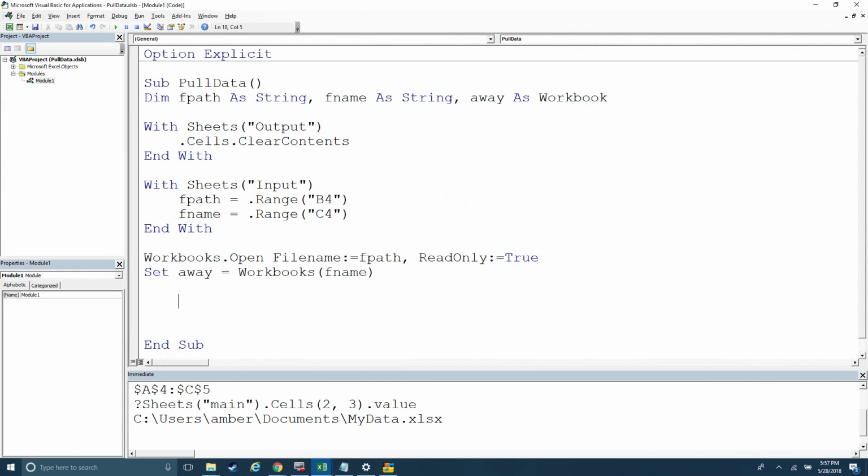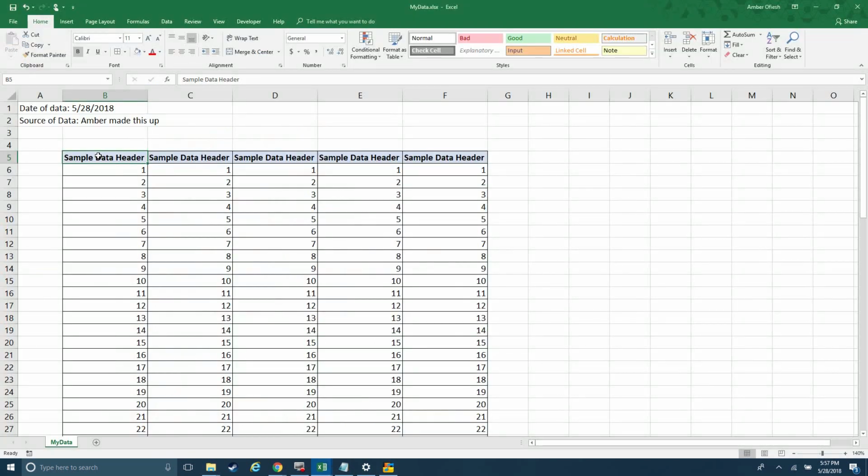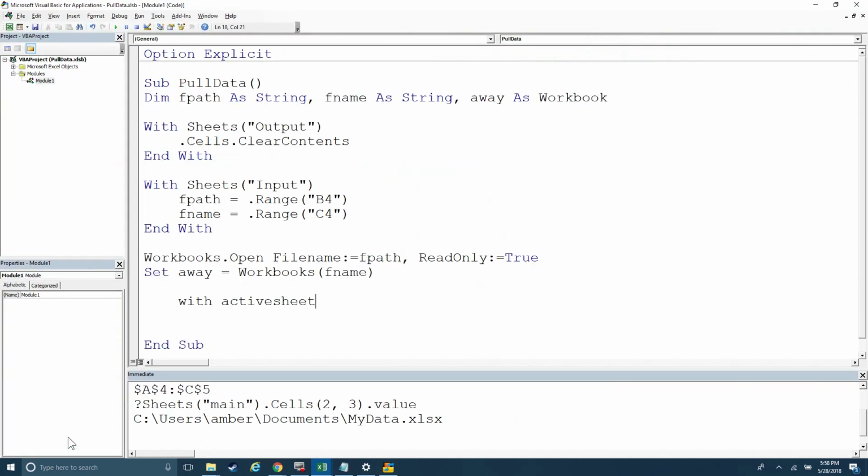So what we're going to do is type lrow. Well, actually, let's do it with active sheet. And that means that within this workbook that we've just opened, I'm going to be interacting with the sheet that happens to be active instead of selecting a specific sheet. You could still select a specific sheet. Say, for example, if there were 5 sheets here and you wanted to select the sheet called My Data, then you could make that specification. I only have one sheet here, so it really wouldn't matter whether I refer to it as My Data or as active sheet.